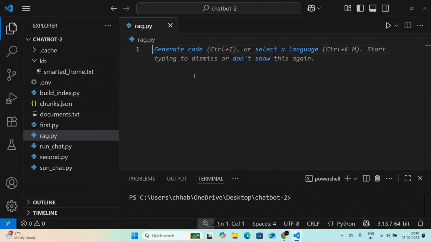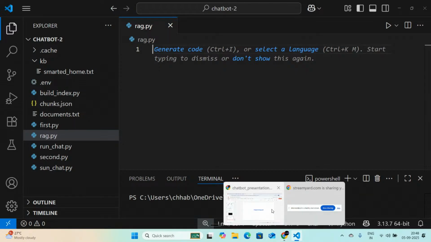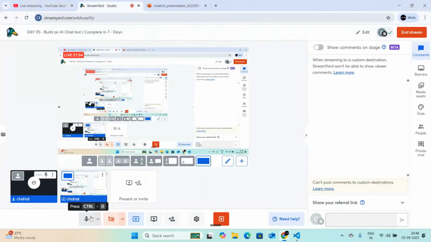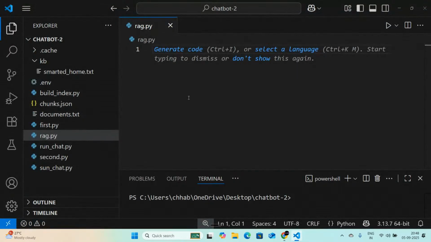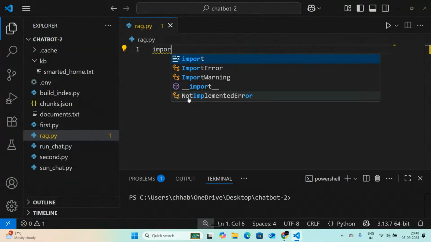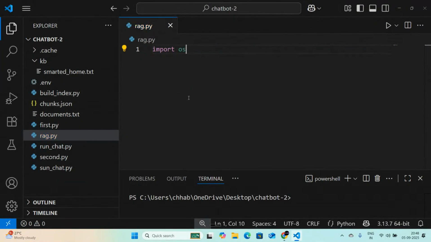We will start by making some imports. Let us import os, which, as I told you, is the operating system, Python's environment.